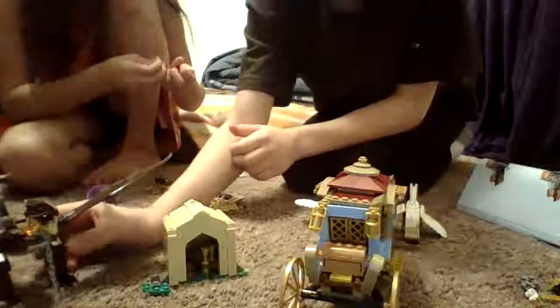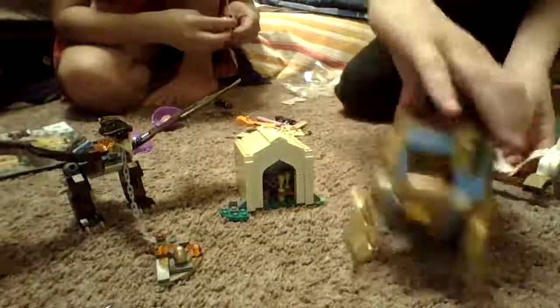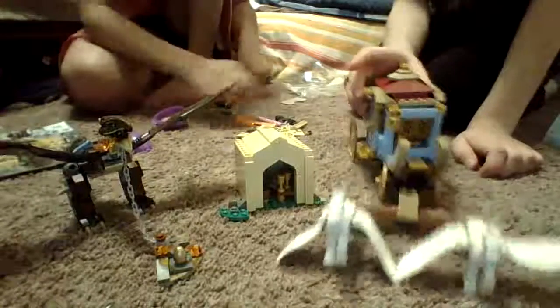Came with this, too. Hope you guys enjoyed them, and I'll show you the carriage from the front, too.